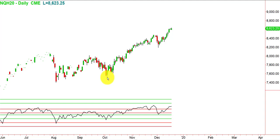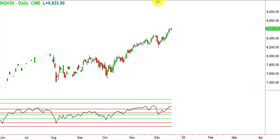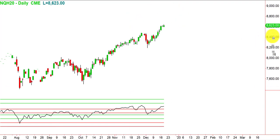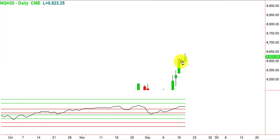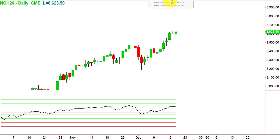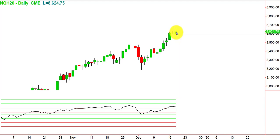Now, for further upside on the NQ, you can see that we've already broken above yesterday's range, which was a tiny candle with long upper shadows relative to the body. And if we zoom in, you can see that even further. So this represented a sideways range that was occurring. We've got a breakout higher, but so far the session here, we haven't broken above the December 17th high on a close basis. So 8626.5, today's close was 8623.25. Let's look at this on an intraday chart.